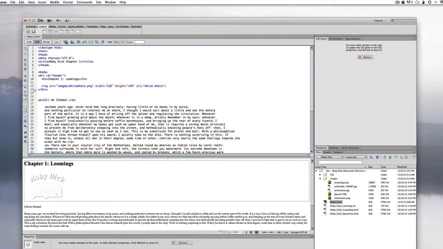Now here's something I always do in Dreamweaver, or in any coding. When I end a div tag, I comment it so I know that this is the one that closes this element. And this is how I do it. I'm going to type end header. Now I'm going to use Dreamweaver to turn this into an invisible comment really quickly. I'm going to select the words that I want to be an invisible comment.